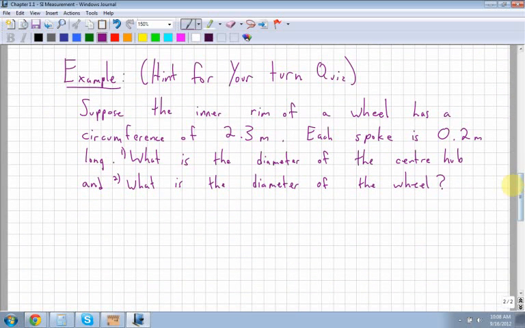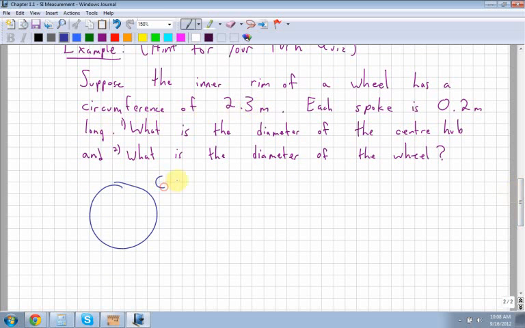Here's the last example, and there's a good hint for your Your Turn quiz. Suppose the inner rim of a wheel. I'm going to draw a wheel - a circle. Here's my circle with a circumference of 2.3. The inner rim basically means the circumference of the circle. Each spoke is 0.2 meters long. I have a spoke going to the center part and then going right through.